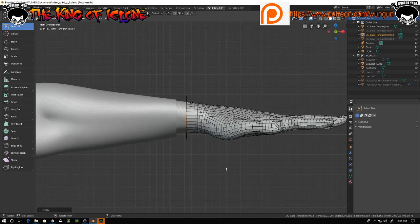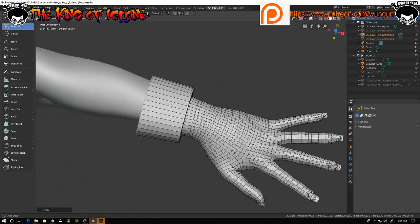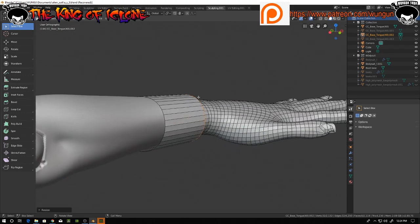So I'm going to hit extrude on the X. Put a gauntlet. Scale this up just a little bit. Let me see how it's looking. Scale it down. I'm going to scale this down, and we'll go over here and scale this down too. There we go. Okay, that looks good.